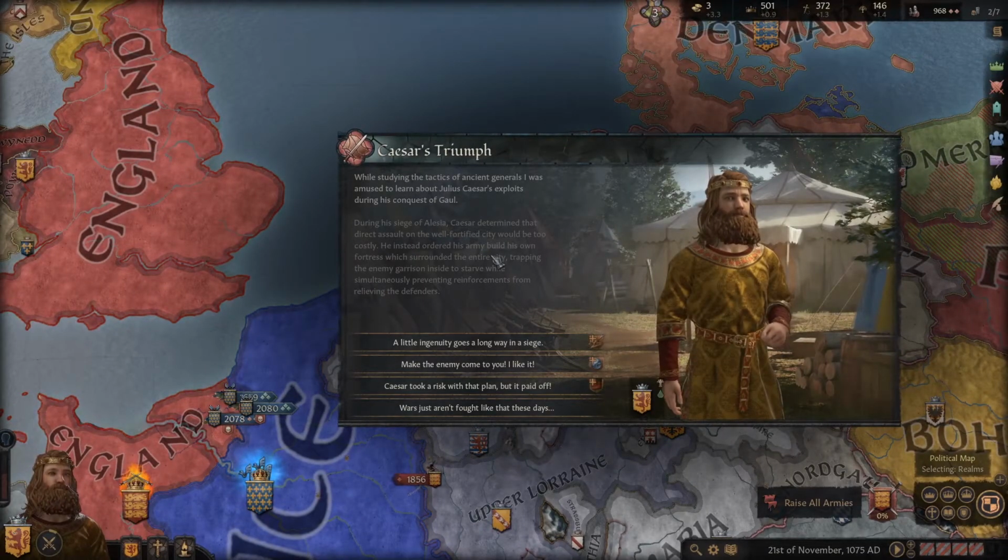Caesar's triumph. While studying the tactics of ancient generals, I was amused to learn about Julius Caesar's exploits during his conquest of Gaul. During his siege of Alesia.